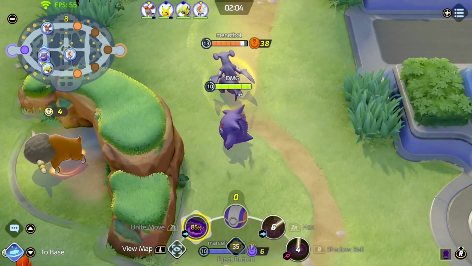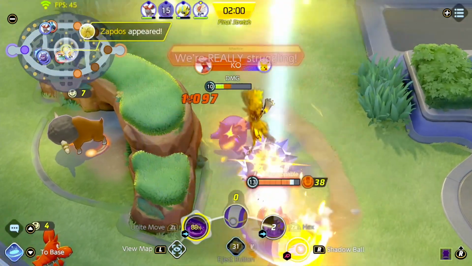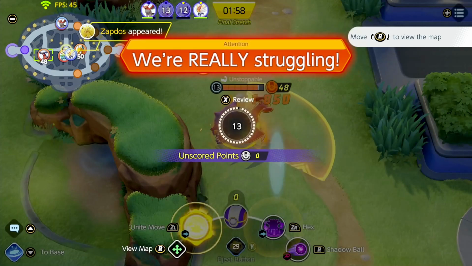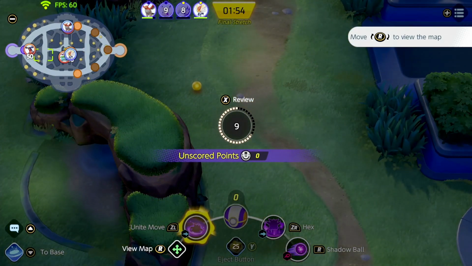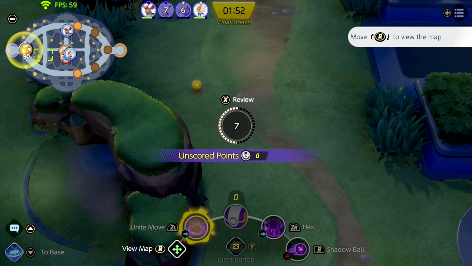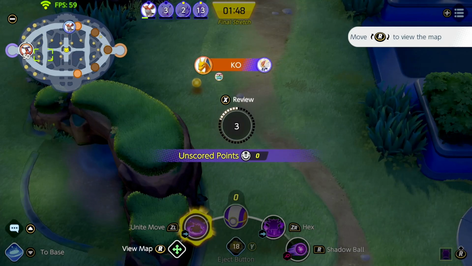Where are you going, sir? Sir, where are you going? Oh, no. Did I pick the wrong fight? I might have picked the wrong fight. He just KO'd all of us. And great. Now Zapdos is here. Just add to our suffering, right?